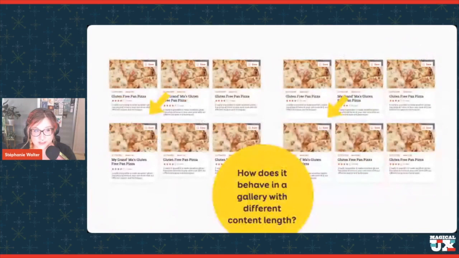It's the same fun with the little gallery of cards, because we love cards since Material Design. And usually with the cards it's the same. All of our cards have the same content. In real life, we will have cards with different content. So what do we do here? Do we have a min width and then we align the next thing? Do we have some white space? Do we use masonry? So that's just two design decisions. So what happens again with my very nice grid if I have more content on one card or another?